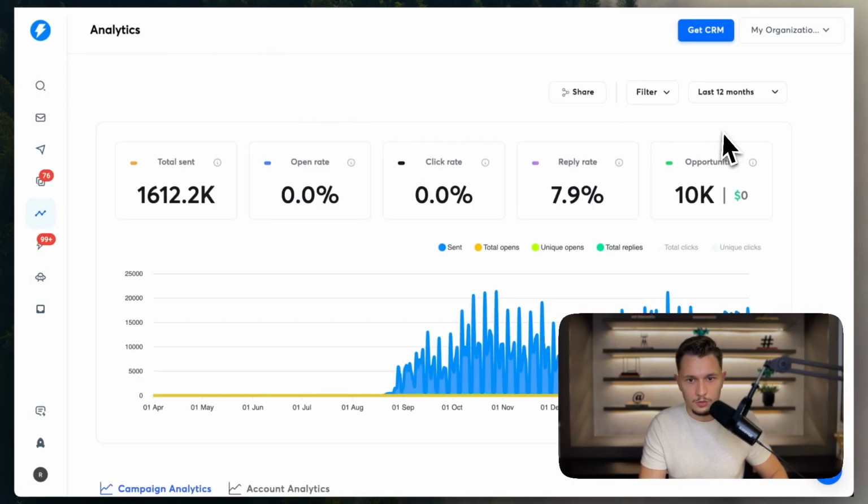Here we go. So this is live analytics. Most people would look at this, and although there are 1,600,000 emails sent, they would just look at the reply rate and be like, 7.9% is really bad. But if you actually break down the opportunity amount and how many leads were generated from this campaign, this doesn't look that bad. And so you not only want to look at that, you want to look at what those opportunities looked like. Were people actually excited? In this case, they were.